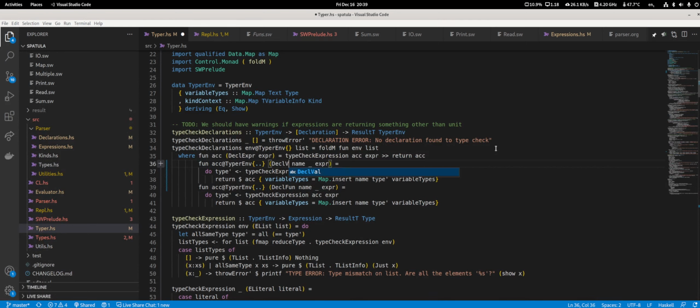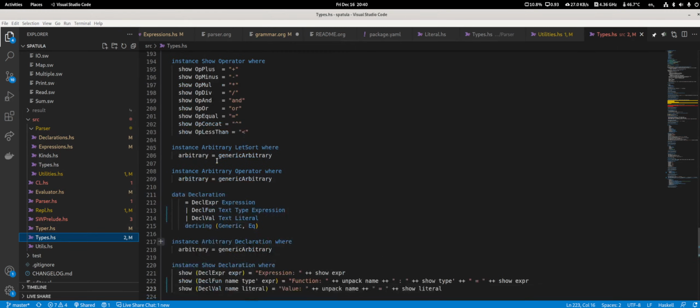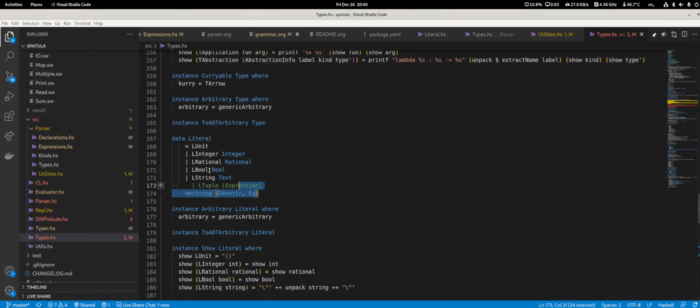Instead of def1, it's going to be a defval. We're going to have a name and we're going to have a literal. So we're going to type check the literal, I guess, right, Nathan? Wait. I don't know why you keep calling things literal. No, that is the name of the node. What are you talking about? It is not. What the F are you talking about?